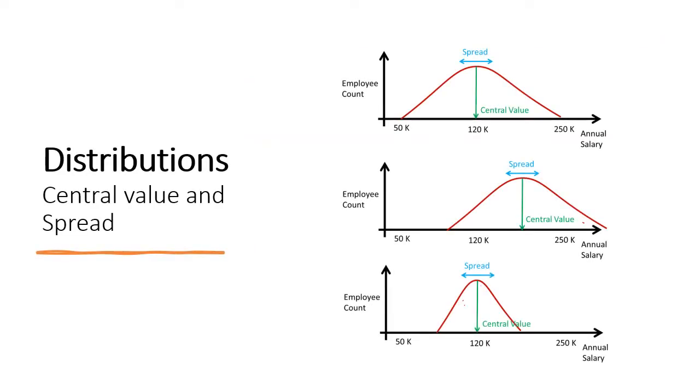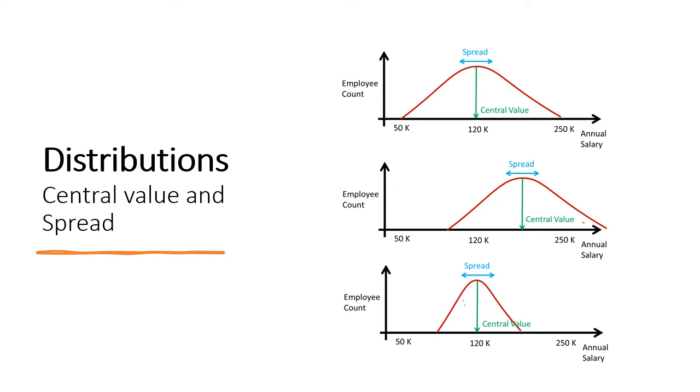Data distribution is a very important thing to analyze when you get a data set. For example, in this case, we analyzed an annual salary column from an employee data set. Distributions can give you very important features. One is an idea of the central value and the spread, so how the data is spread, whether it is a narrow spread or a wide spread.